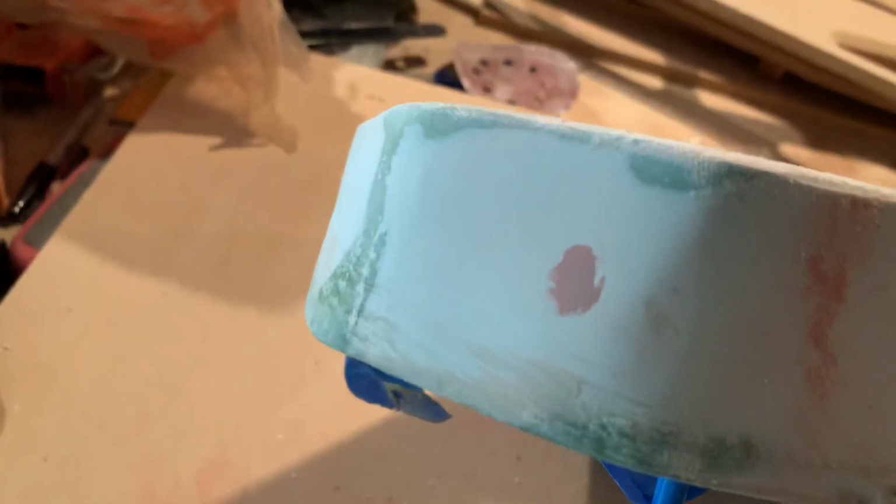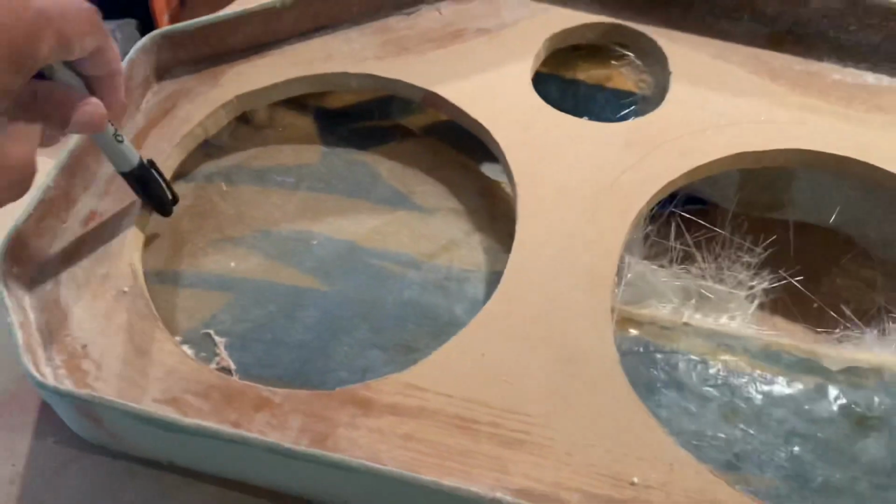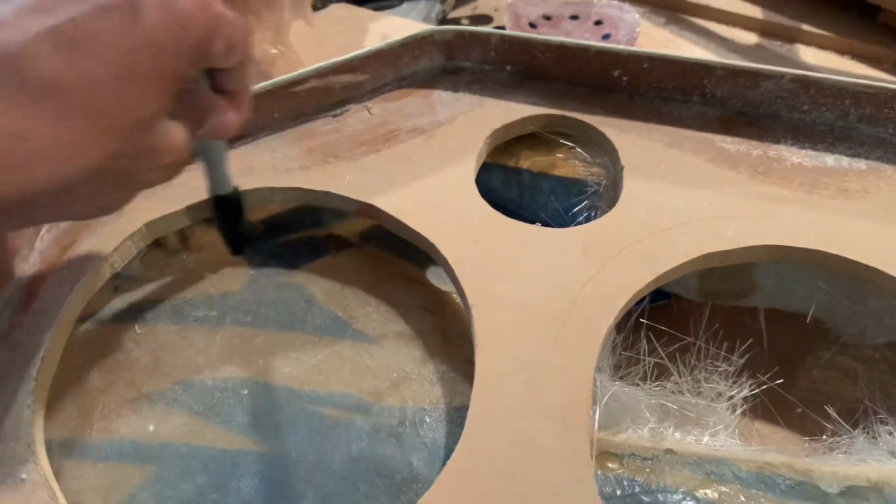Alright, and sand it down smooth. Even up under. Everything good. Now, this next part, all you gotta do, get you a Sharpie. Draw a line inside your rings, inside your holes, right here. And then just cut it out on the back.